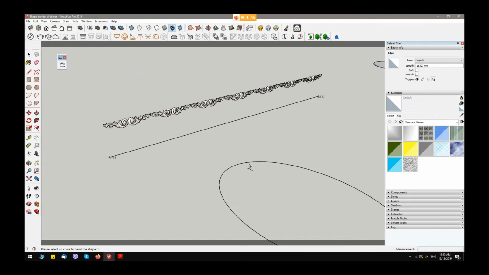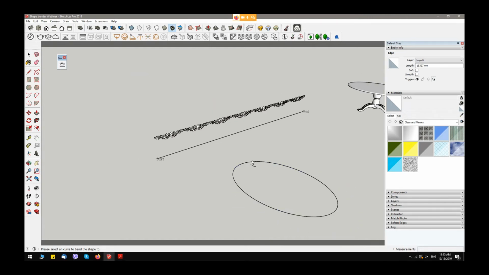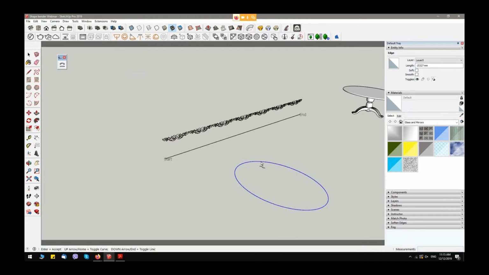When I have this information, I press here on my shape. And now we're waiting to calculate our segments. This is the very easiest way to create decoration like this one.